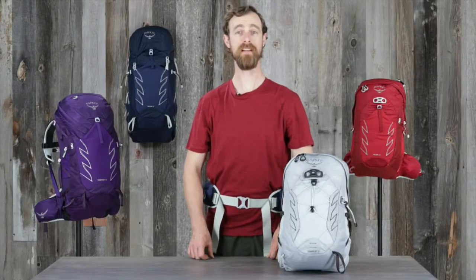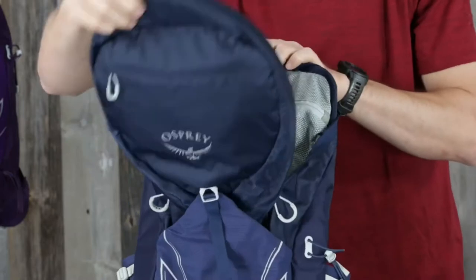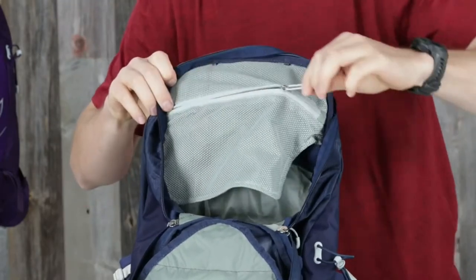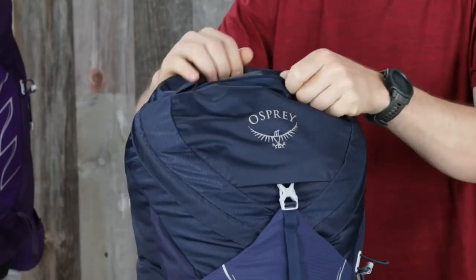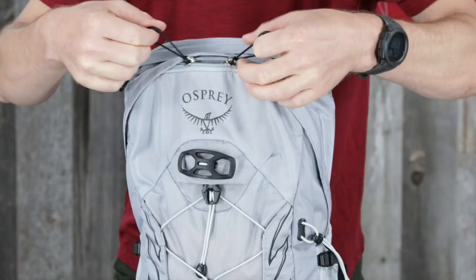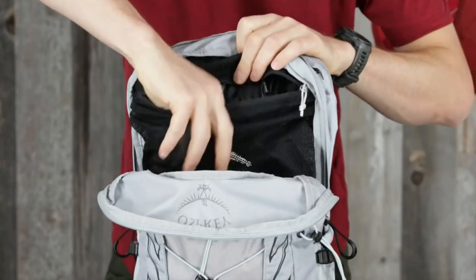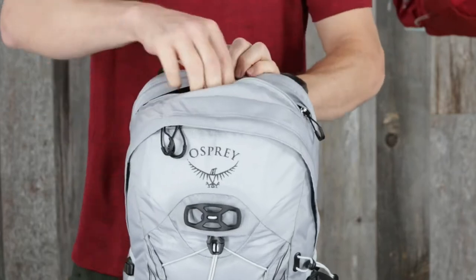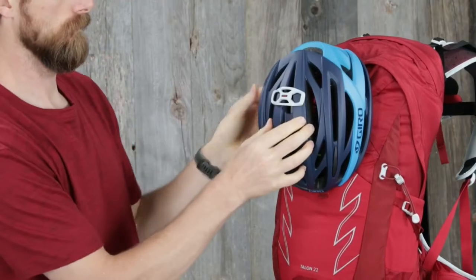Both the Talon 36 and 26, as well as the Tempest 34 and 24, feature a wide mouth bucket style main compartment opening with an internal zippered mesh pocket and key clip, and a top panel external zippered slash pocket. The Talon 22 and 11 and the Tempest 20 and 9 have dual zippered panel access to the main compartment, internal zippered mesh pocket with key clip, top panel zippered slash pocket, lid lock bike helmet attachment, and a blinker light attachment.